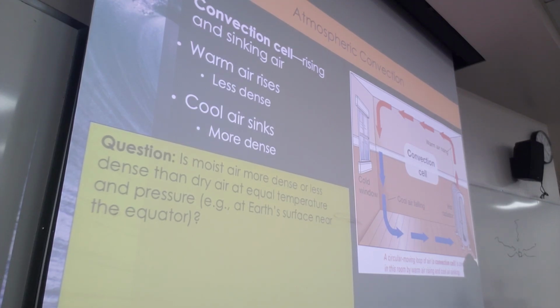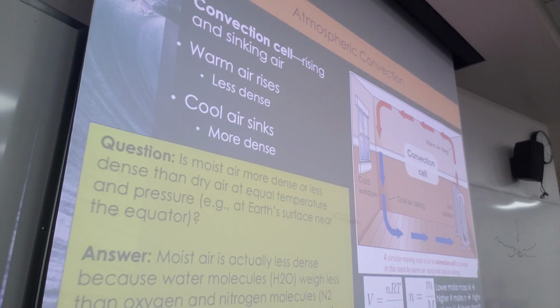But at the Earth's surface, for example, you don't have air in fixed chambers. The air is exposed to the rest of the air, and so it's really at fixed pressure. And so when you add water molecules, say, vapor, to a sample of air, that air changes volume because those water molecules, they take up space. And so it turns out, this is not obvious at all, I did not know this until I was in graduate school, that moist air is actually less dense. It's very counterintuitive. Everybody thinks it's more dense, but it's actually less dense.